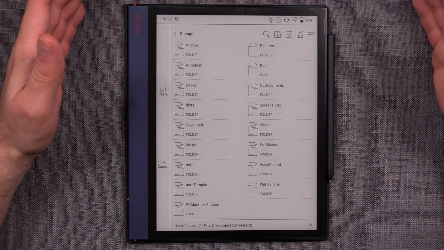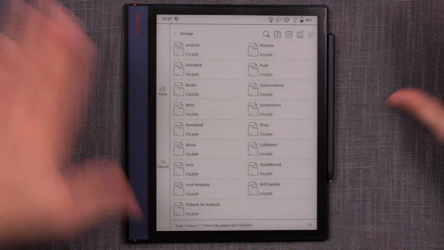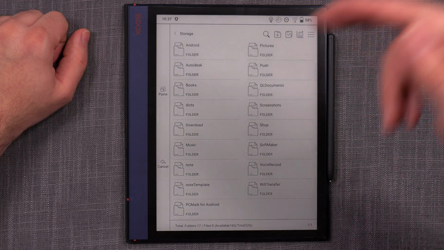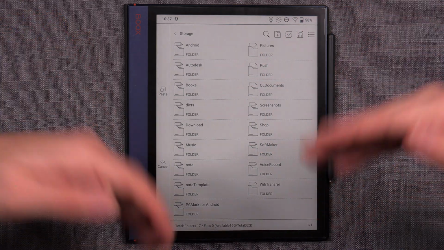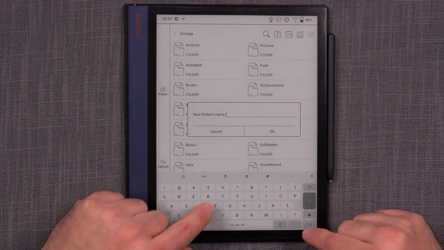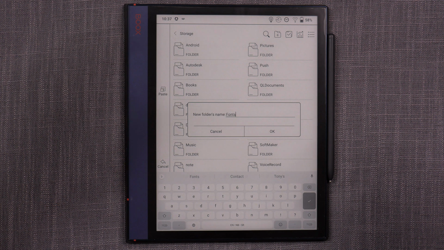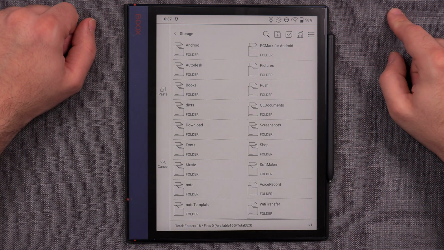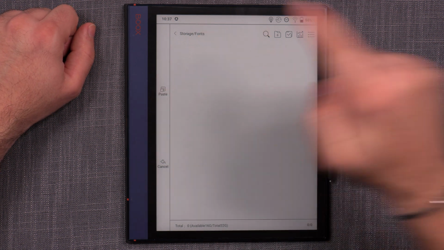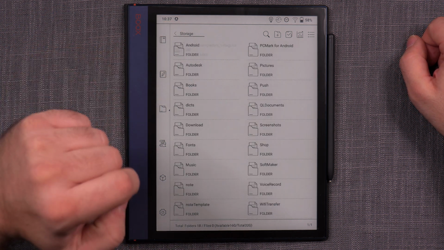Most likely, if you haven't played around with custom fonts yet, you don't have that folder. So I deleted what I had from before so that you can have the same situation, so you can check it out. If you have the fonts folder, copy the newly created font in there. If you don't have the fonts folder, you first have to create it. So it's going to be capital F-O-N-T-S. I don't think that the capitalization matters, but why not? So fonts, not font, but fonts. There we go, so now we have it. Now I can go in and paste the OTF format, the font that I made, into my fonts folder, which is great.